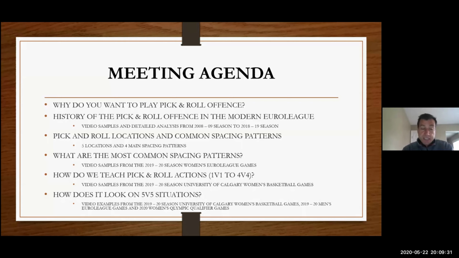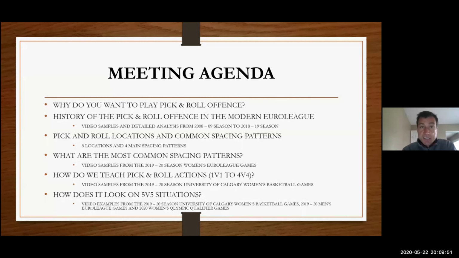At the end of our meeting, I'm going to show you a lot of video examples from our team, University of Calgary women's basketball games, men's EuroLeague games, and women's Olympic qualifier games, to give you an idea of how it looks in 5-on-5 situations in any pick and roll.